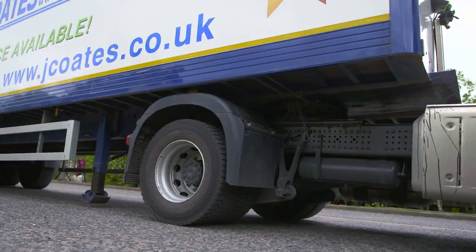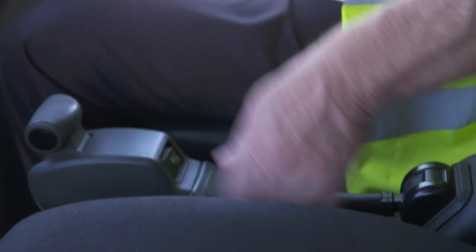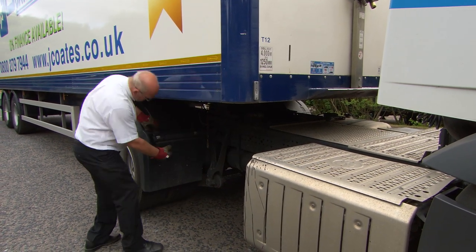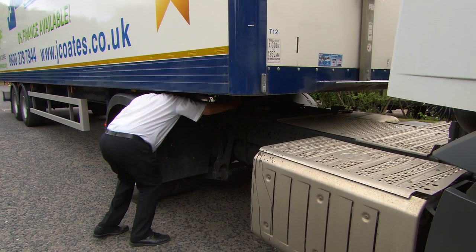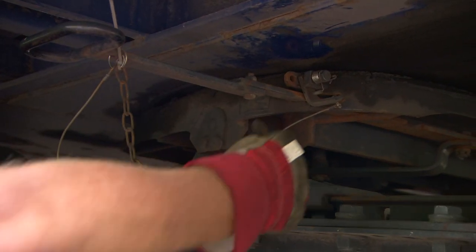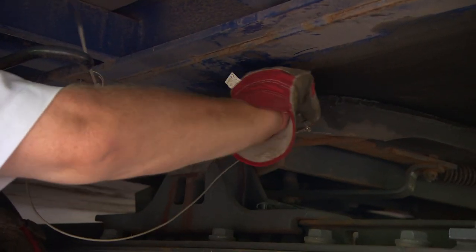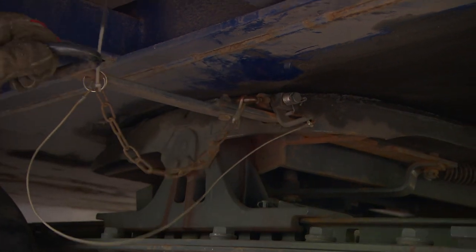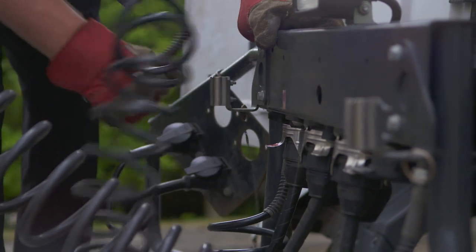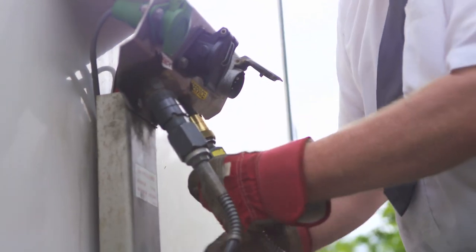Ensure the parking brake is applied and the vehicle is in neutral. Carry out a visual inspection to check that the fifth wheel jaws have correctly engaged, that the release handle is in the locked position, and that the kingpin is located correctly in the jaws. Connect the dog clip to secure the kingpin release handle. Connect the air and electrical lines.